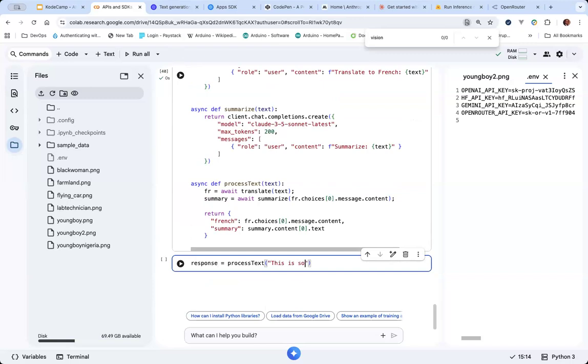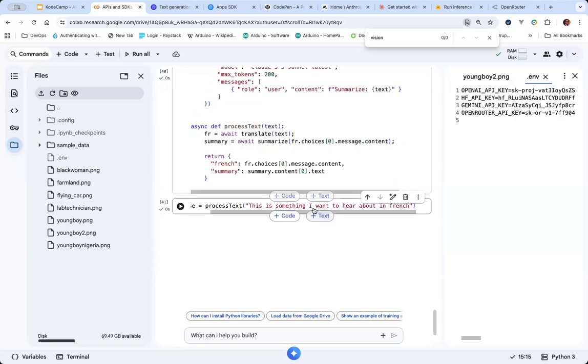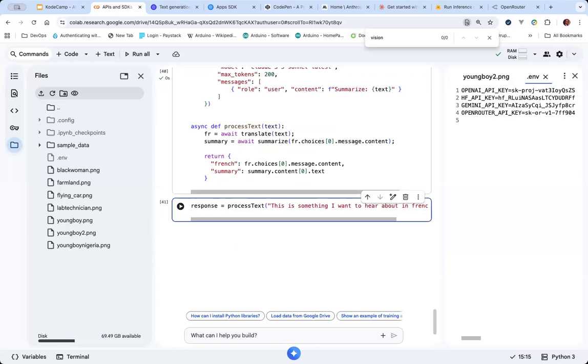This is something I want to hear about in French. Now, the interesting thing is you could actually ask a question. So this is a good case of, yeah, this seemed to work. Print response.